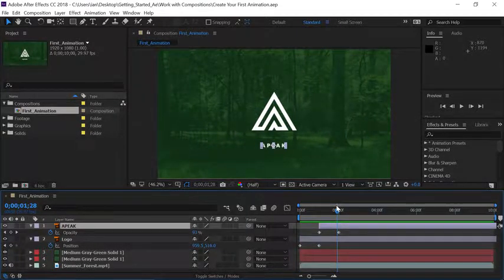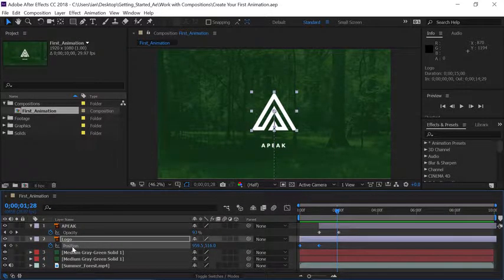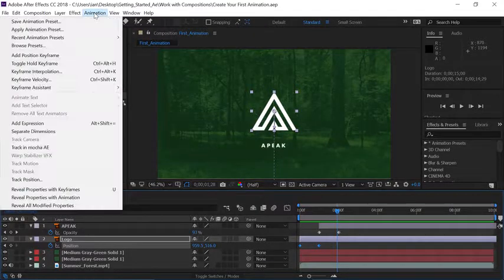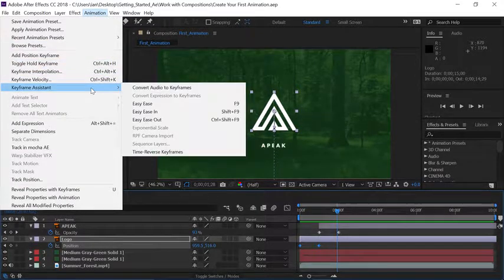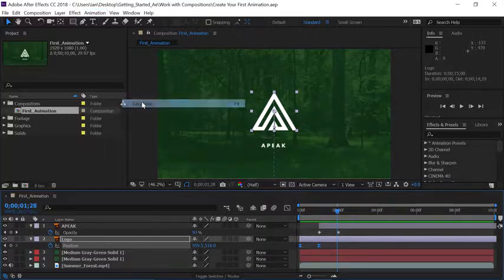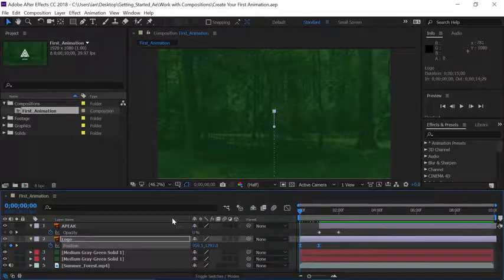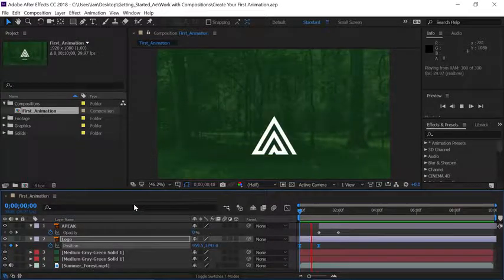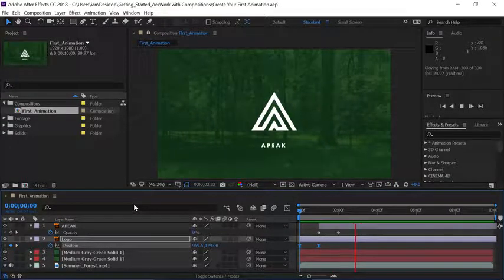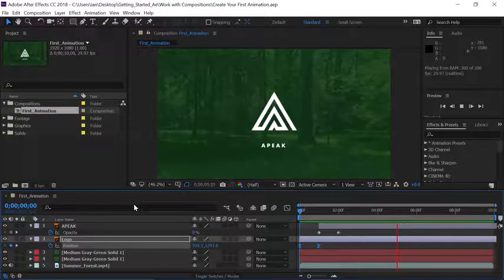So to quickly add ease to multiple keyframes, all you have to do is just click on the parameter in the timeline. So I'll click on the word position, and notice now both of the position keyframes are highlighted blue. I can go up under the Animation menu and go to Keyframe Assistant and choose Easy Ease, and that'll automatically apply ease to both keyframes. So if we move our current time indicator back to the beginning of the timeline and press the spacebar, notice now I get a nice smooth motion to the slide of my animation.